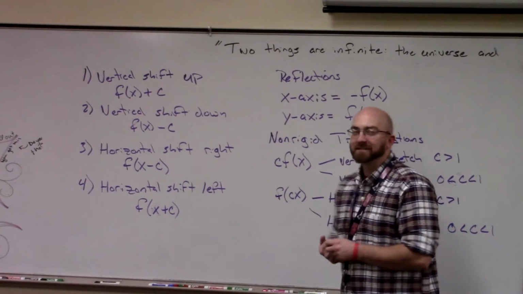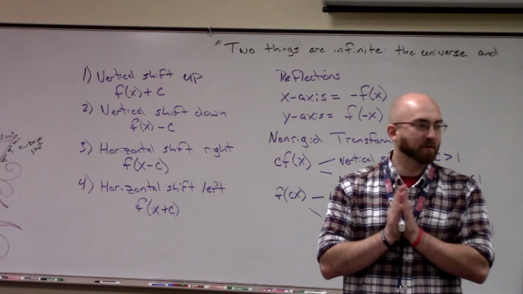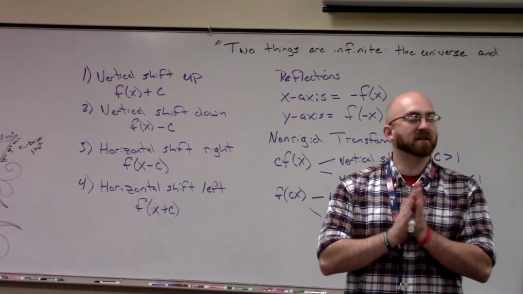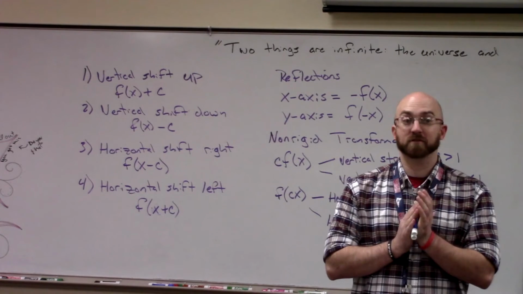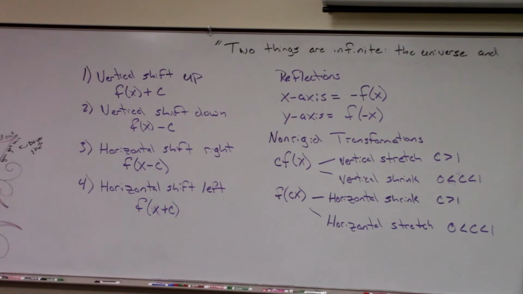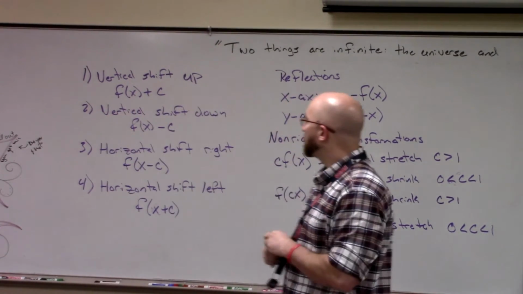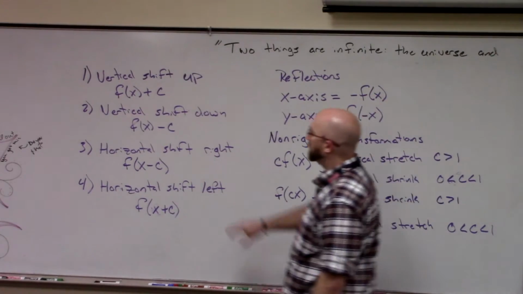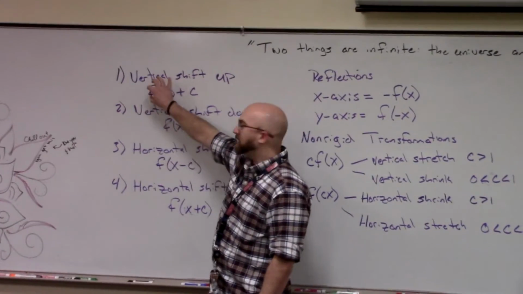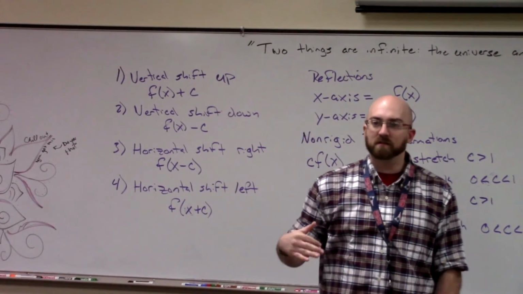What we have is transformations. You guys have seen this before. I promise you have. In Algebra 2, in every section of Algebra 2, there is one section on vertical shifts, on transformation. Whether you remember it or learned it, that's a different story. I think this is the easiest way for you guys to learn it, because it is very simple. The problems people make complicated. The first easy ones: if our parent function shifts up, it's just plus on the outside of it. Shifts down, it's just minus on the outside of it.